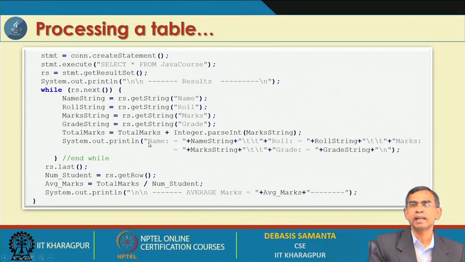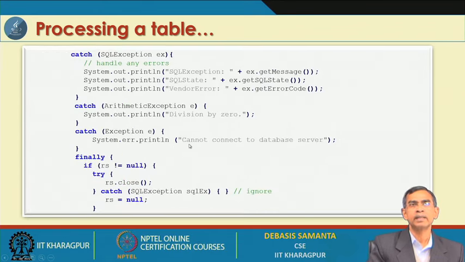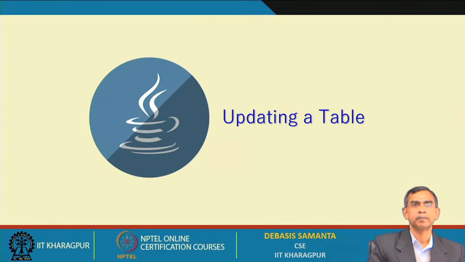Now, here is the question, some processing can be done at the server end. If it is possible, you can fire those processing by executing the statement from here and then get the result, or you can get the entire result in your end program, your application, and then compute it and process it. So, both ways are there. Some things which are not possible from the server end, you can get the data and then solve it, that is also quite possible. So, whatever way the processing is done, the trailing part of the program is basically related to exception handling.